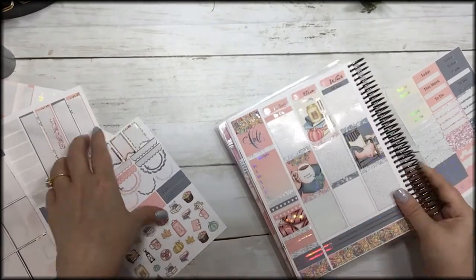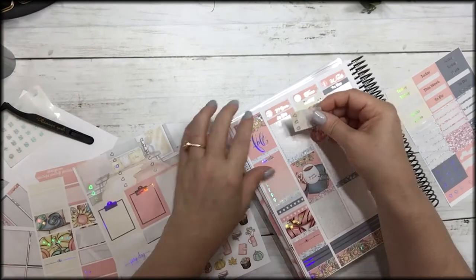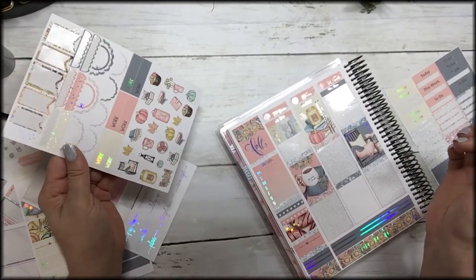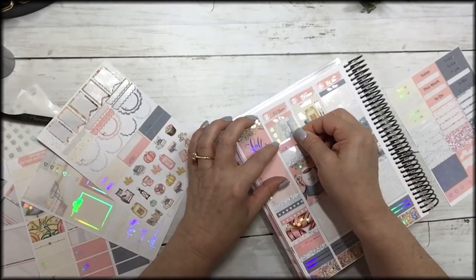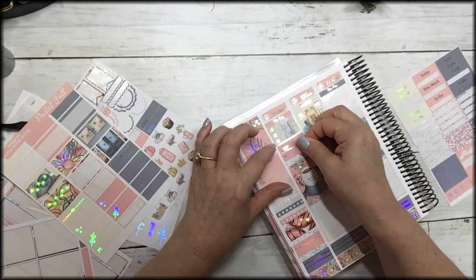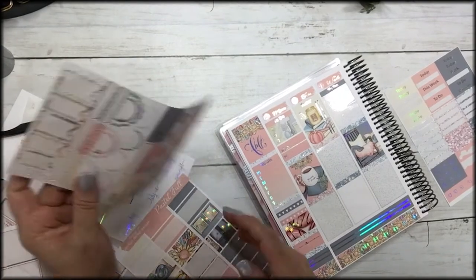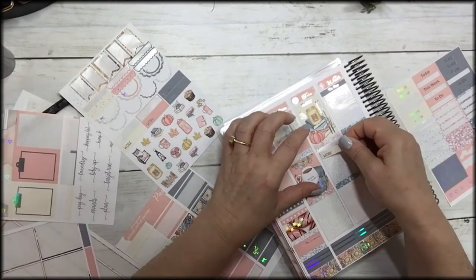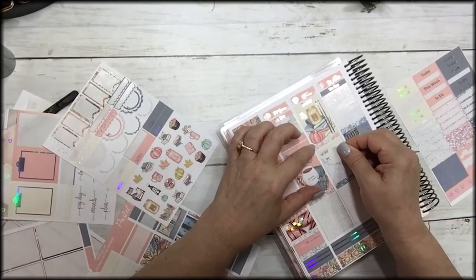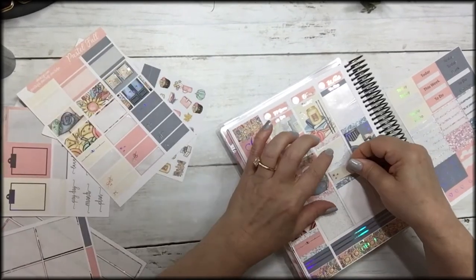That's so pretty. Okay. On my to-dos, I always use a three-heart checklist. And I'm gonna put a work label down. And a little label box. And work label. And a scallop. And a box.